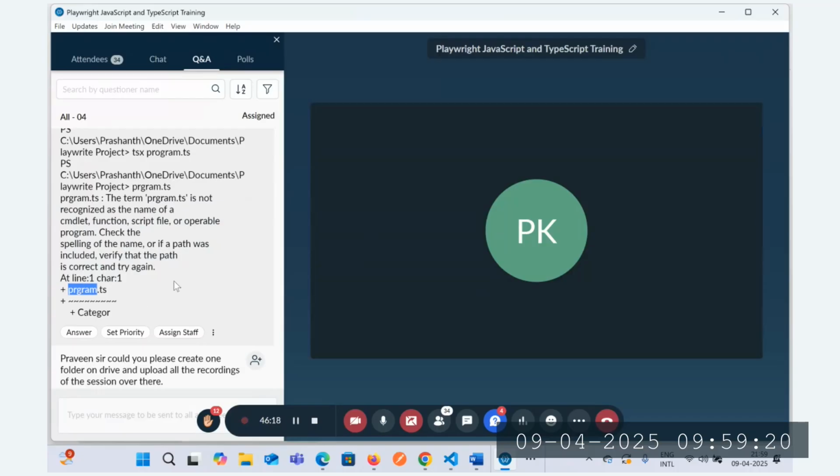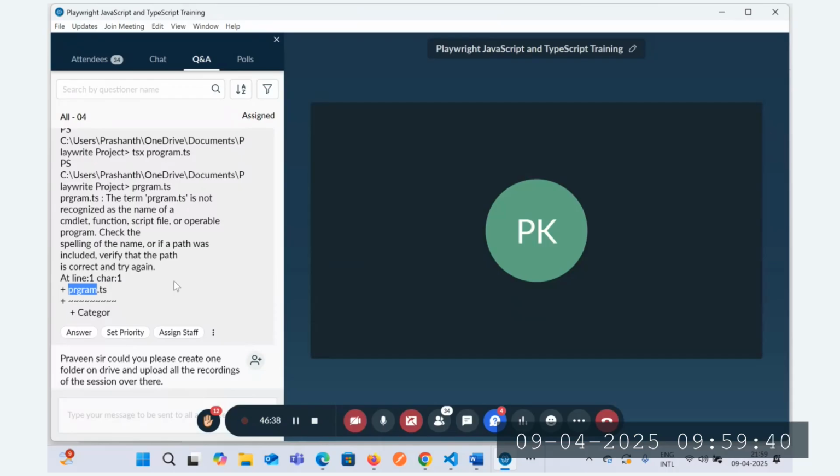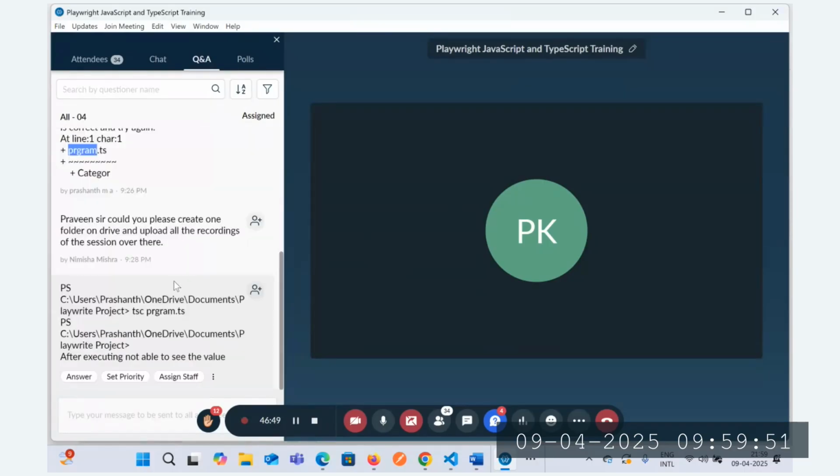I've just given the proper name. The thing is, I'm not able to get the proper value in the console. It's actually showing some digits. I just wrote the same code which you were explaining, but I'm getting some numbers in the console. No worries. I'll check it after our session. You can share your screen and then we'll go through it. Okay, fine. Thank you.